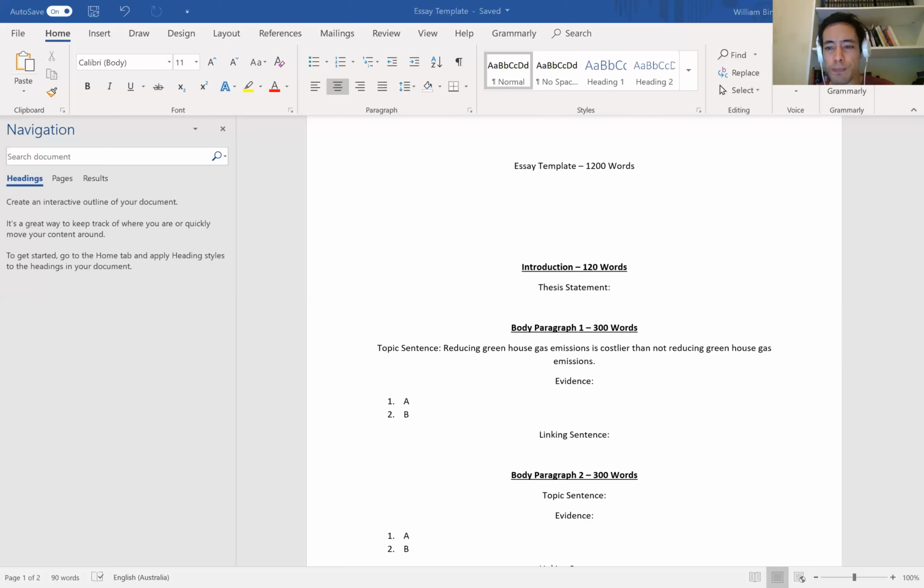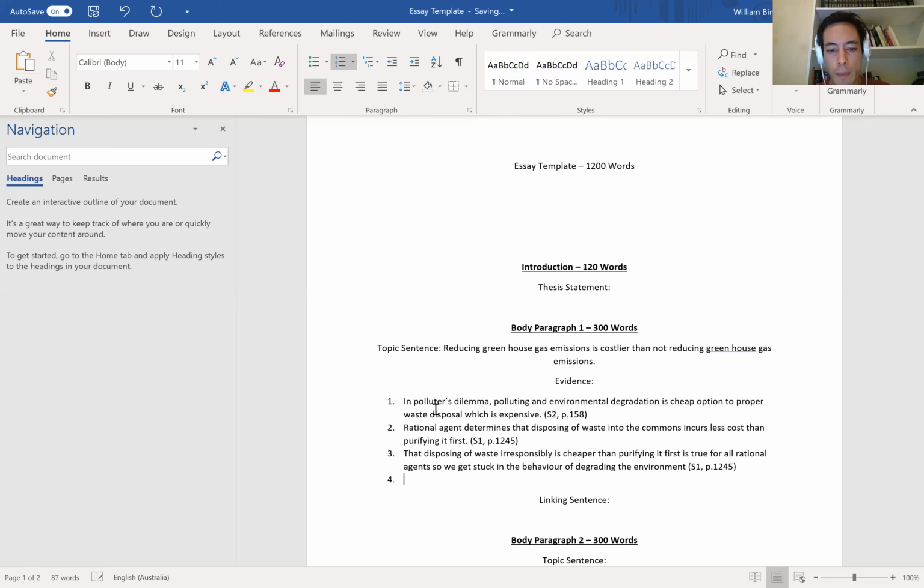So what I do is I go back to my sources and I scan through them. And I find that when I'm scanning through my sources, I find a bunch of evidence from source 2 and a bunch of evidence from source 1. Actually, let's stick with those two sources. And rather than swap between screens all the time, I've already shown them to you, and you can go back earlier in the video and look at the source 1 notes, the source 2 notes and the source 3 notes. I'm just going to grab them, because I've gone to each one and copied and pasted them into a clipboard. And now I'm just going to come back to my essay template, and I'm going to go, bam.